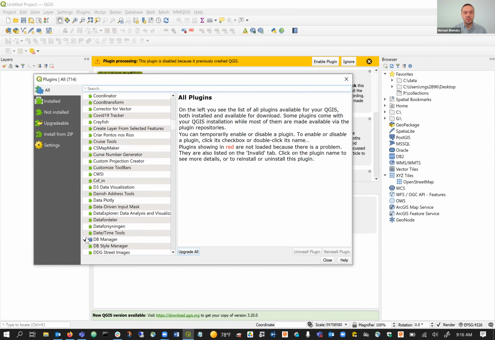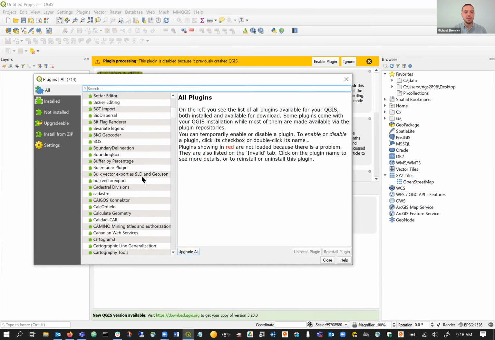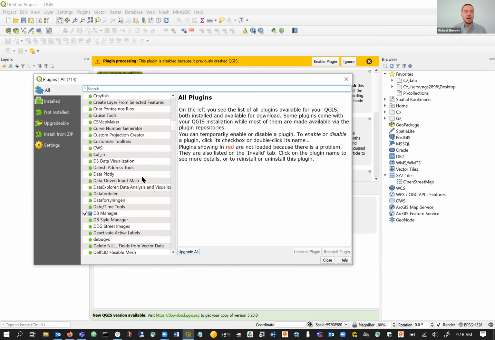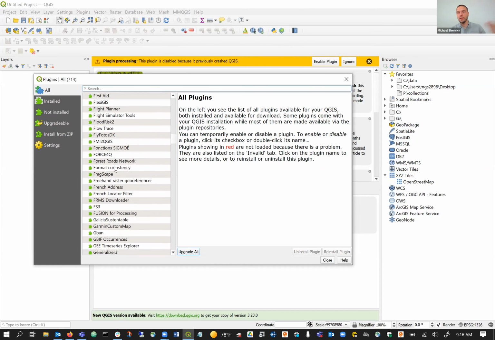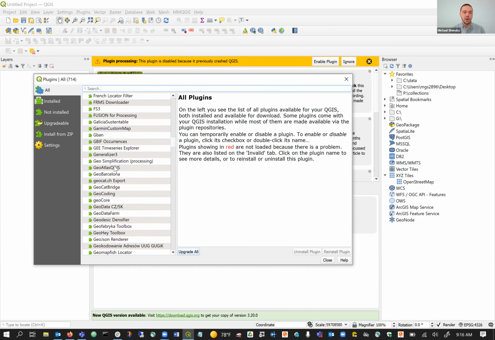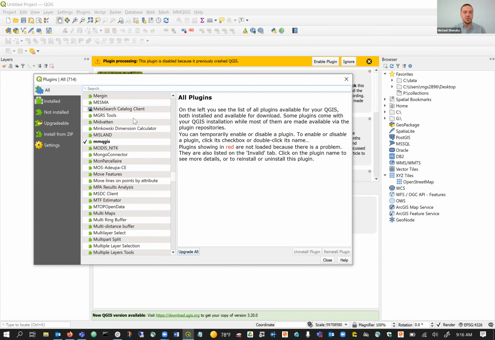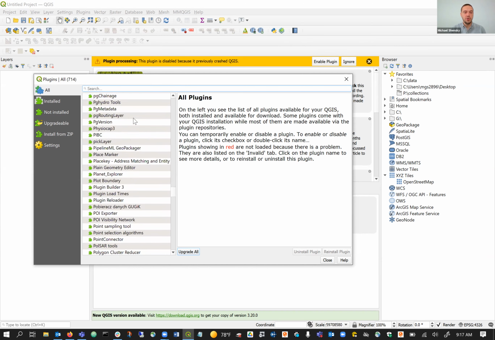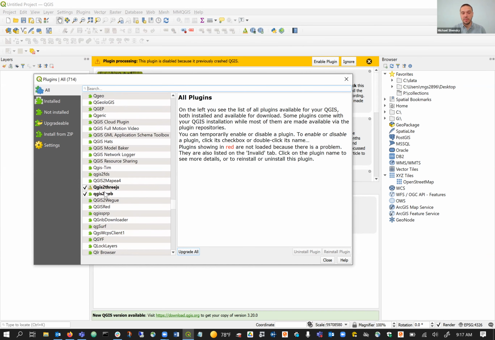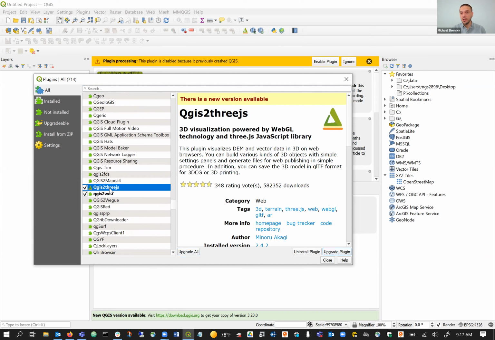You can tell which ones you have installed because they'll have a check mark next to them. So you can see most of these I do not. And I wouldn't recommend installing plugins that you don't think are going to be useful to you. Really, just focus on the ones that you think would be helpful, because the more you install, the slower your QGIS application will be to start up when you initially open it. So we're going to keep scrolling until we get to the Qs down here. And we see I do already have these installed because we see the check mark. There's qgis2threejs and there's qgis2web.